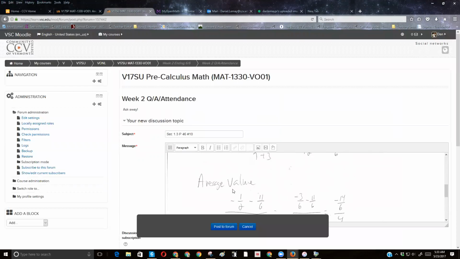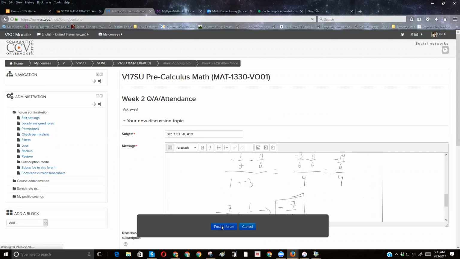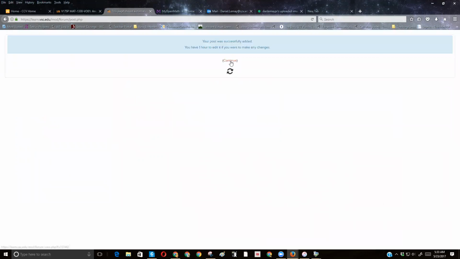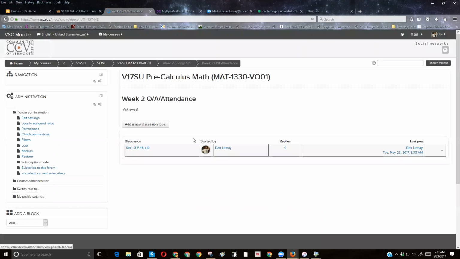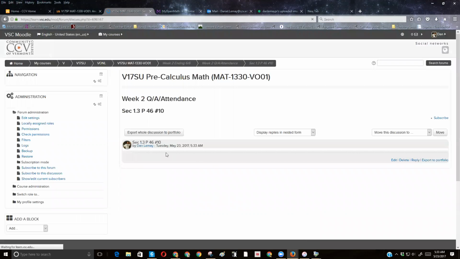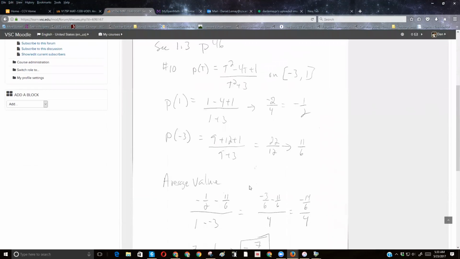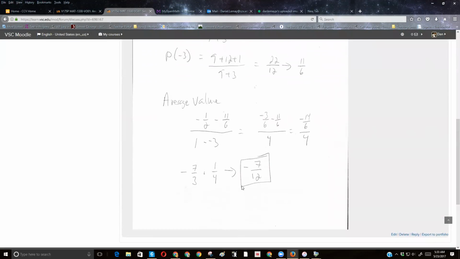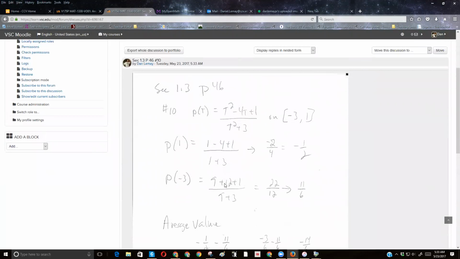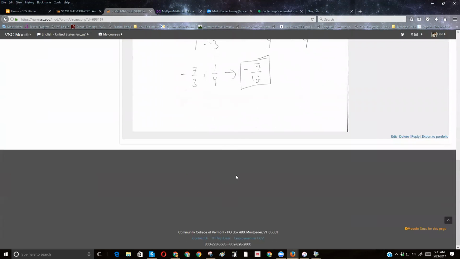So it saves me a lot of time as far as trying to write in math. This version of Moodle doesn't have a good equation editor in it also. The other thing that's nice about displaying an image is nobody has to open a file. It's right here. So then I'm going to post that to the forum, and as you'll see, here's mine. Somebody can read my post and find out exactly what I'm posting, and here's my work. I think it's correct. I didn't notice any mistakes, but I won't let you look at it long enough to find them if I did. So that's one way to post an image.